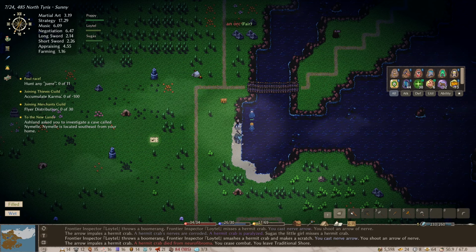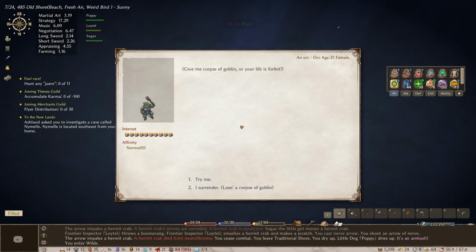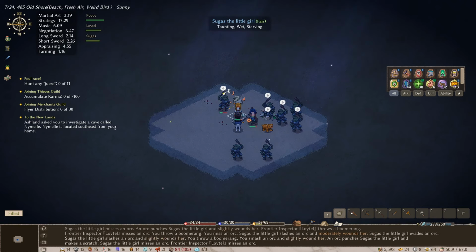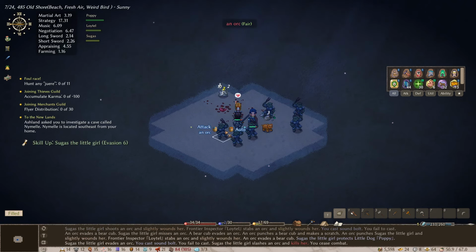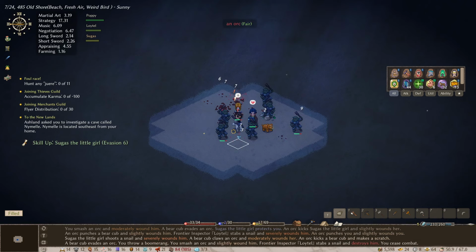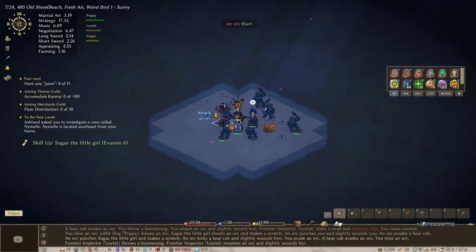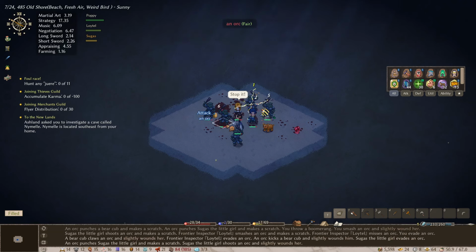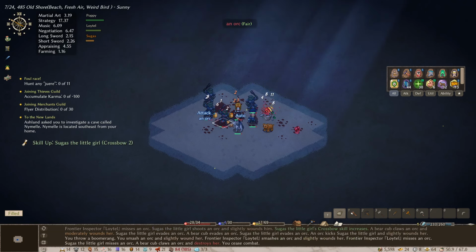let's test the orcs here. Give me corpse of goblin. No. I'm not going to return the goblin corpse to you. There's only four of you that I can see. I spoke too soon. This could turn south fairly quick. Let's see. Okay. So I have it set to end auto combat as soon as anything dies. Friend or foe. Good lord, what a cluster.